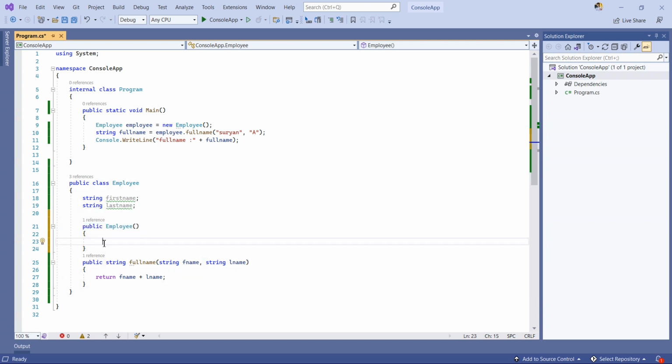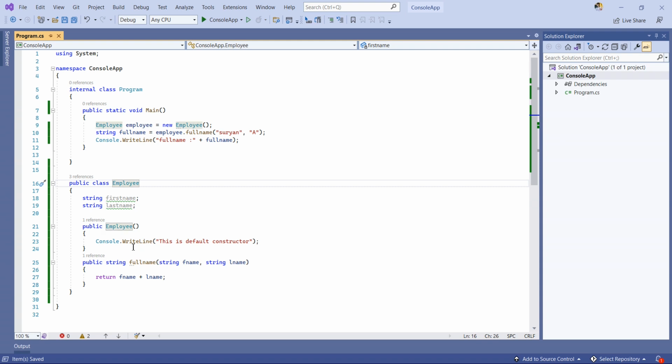So now in this constructor I am going to print one message: this is default constructor.